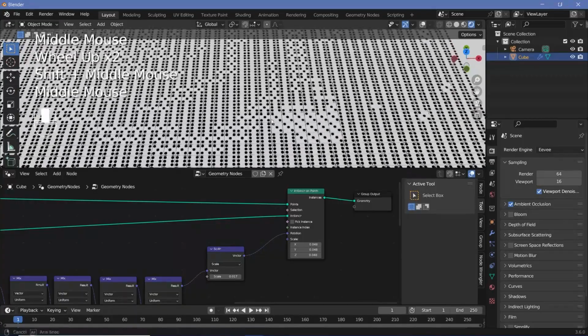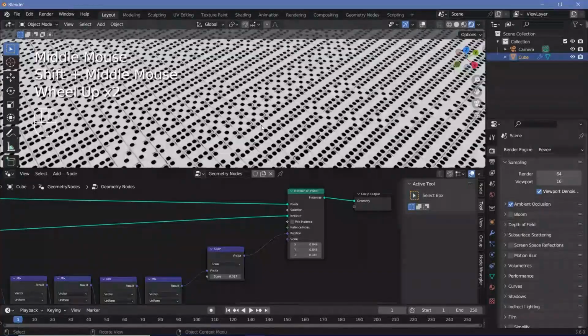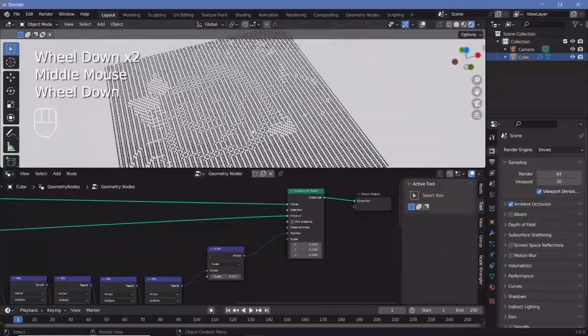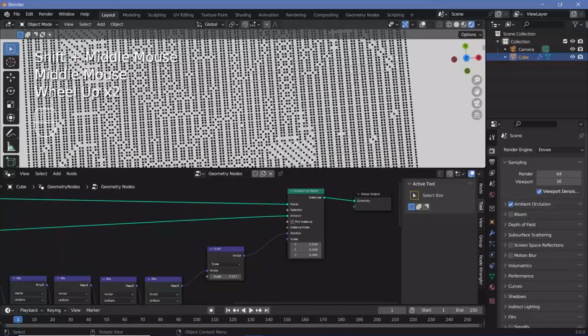Now you can always zoom in, get your camera, and then just create a small animation going through the dice and everything. But I think it actually looks much better if you use the dice as a dark color and have the dots as a brighter color.